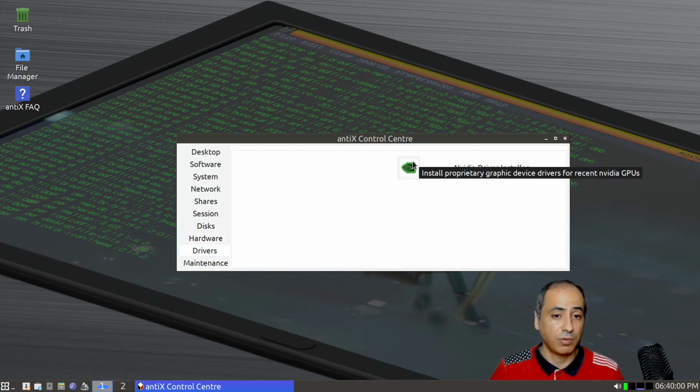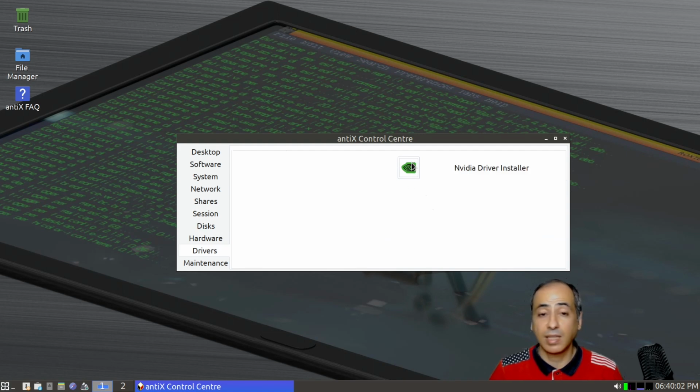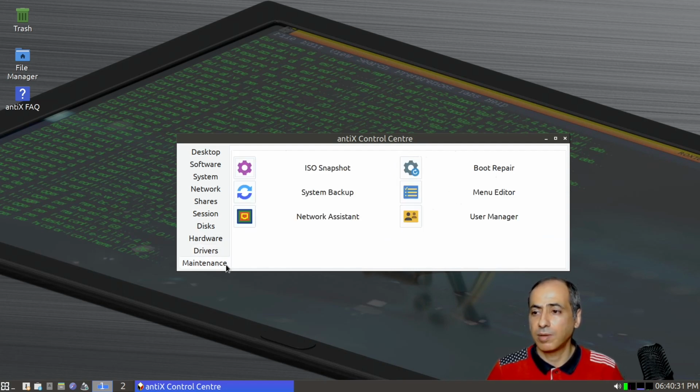I never used it before because most of the antiX systems that I use are on low-end PCs, so they don't have NVIDIA, so I did not try it. But of course, it was taken from MX Linux, because MX Linux is going for high-end PCs and wants to be more popular. That's why NVIDIA is included now in antiX. I did not see it before, I think, in previous versions.